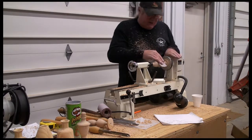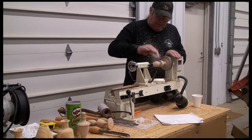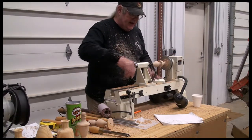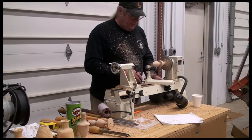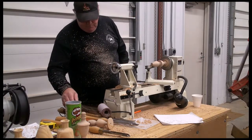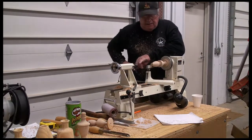Take that sharp edge off there a little bit. Okay, let's assume I've gone to 220 and I've done all the sanding I can do. Now I still have to get the end.